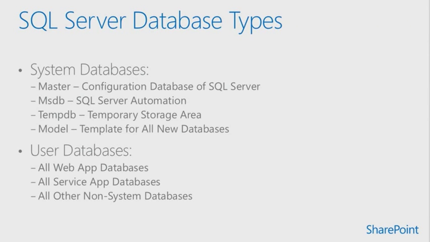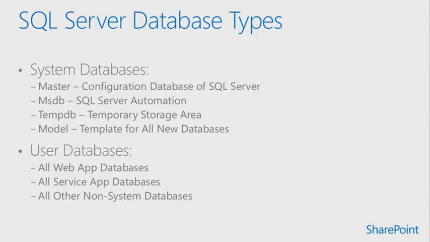Now, I'm going to go in and show you this a little bit, but as we're installing each of these instances of SQL Server, each one of them has what are called default system databases. There are 4 system databases for every instance of SQL Server. There's a master database, and that's kind of like the config database for SharePoint. Everything I do, if I add some additional databases or some locations for my databases, is stored in my master database. All the configuration information for that SQL Server instance is stored in my master database.